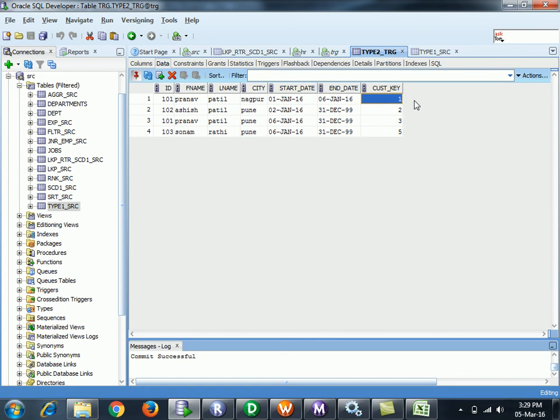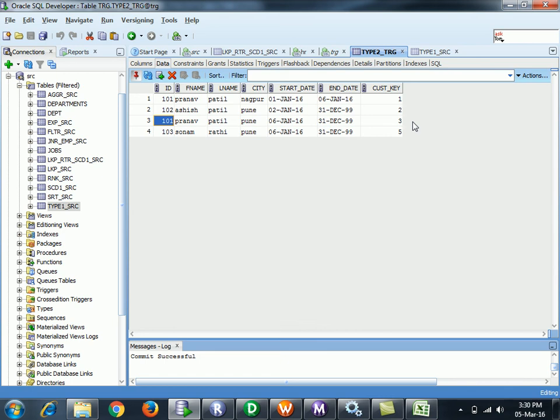For first record it will say version 1, for second record it will say version 2. Fine. So while fetching records from this dimension, we will always fetch the highest version record for a particular customer.